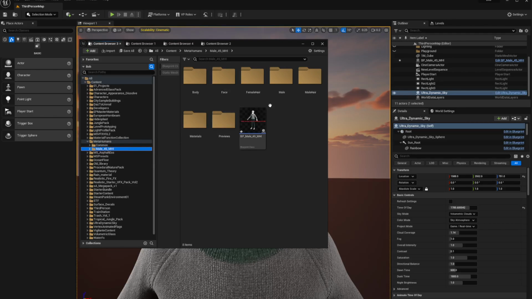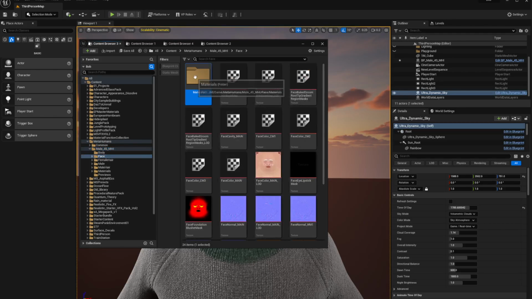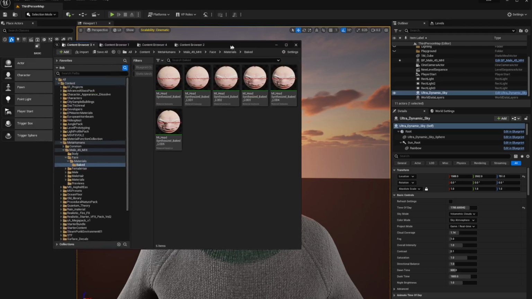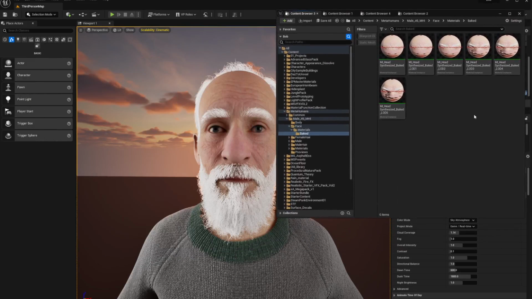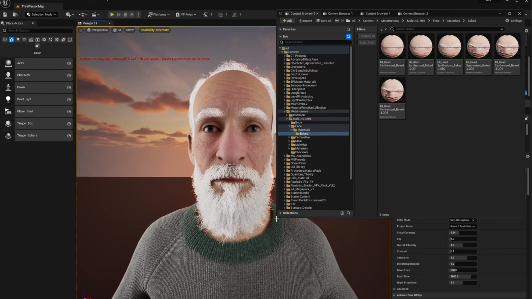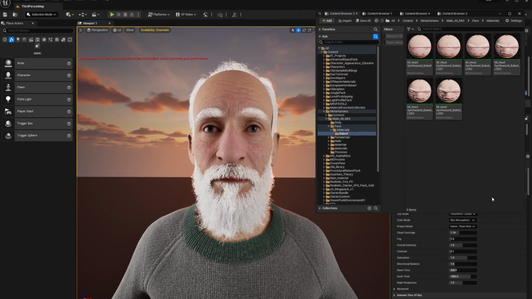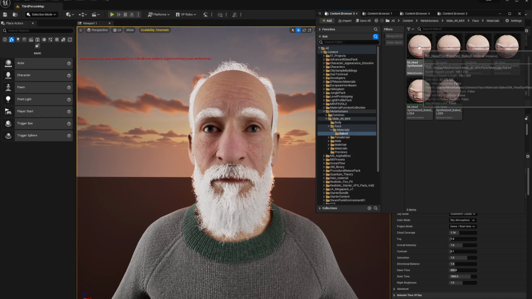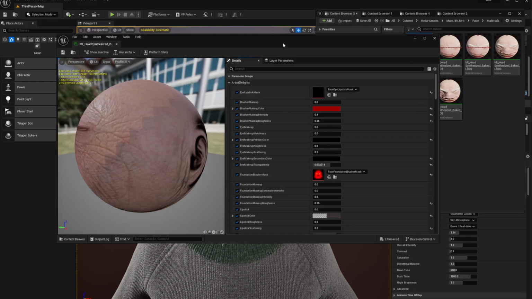We're going to go into Face, Materials, and Bait. And these are our materials that we are using on our MetaHuman. Let's move this to the side here so we can see the changes if there are any. The one that we are looking for is this one here, the synthesized bait. That's the main texture. Double click on that, open it up.